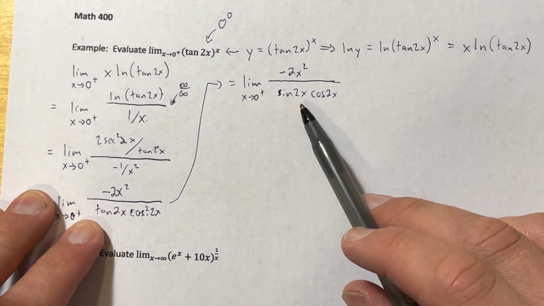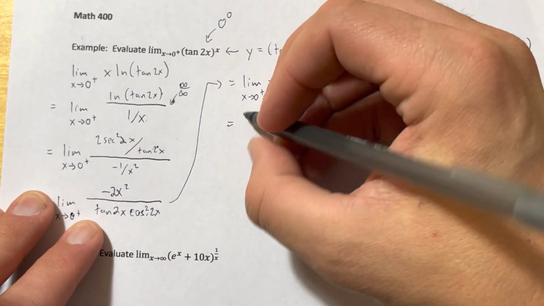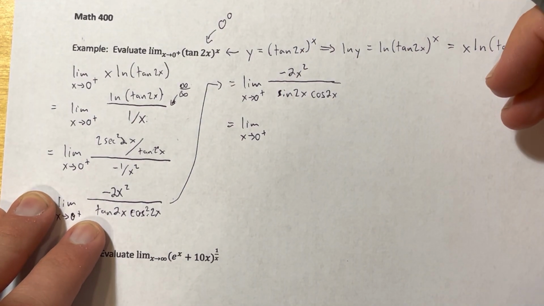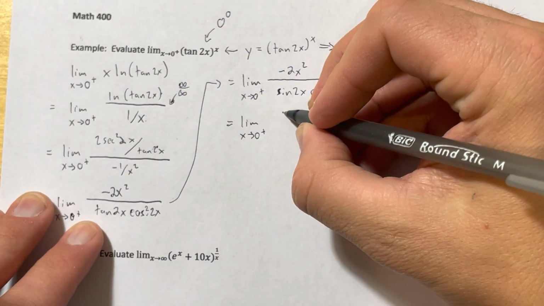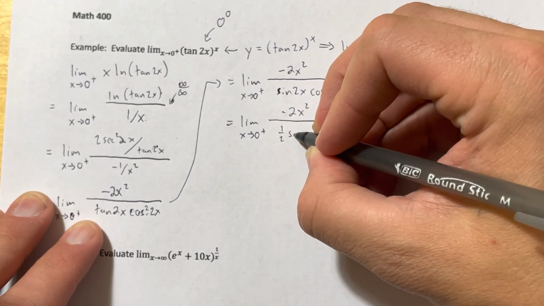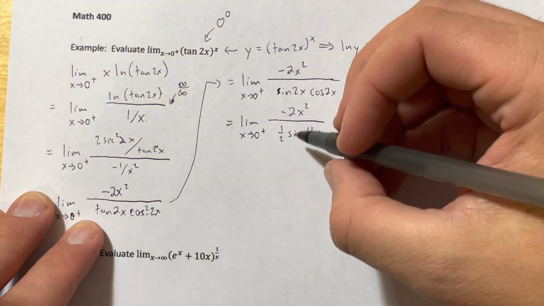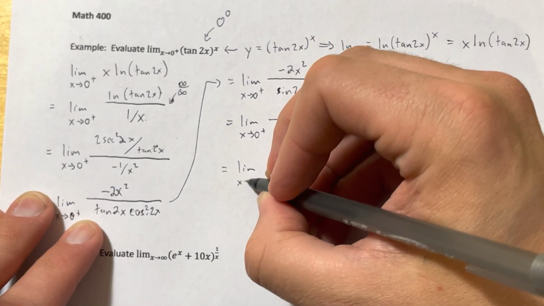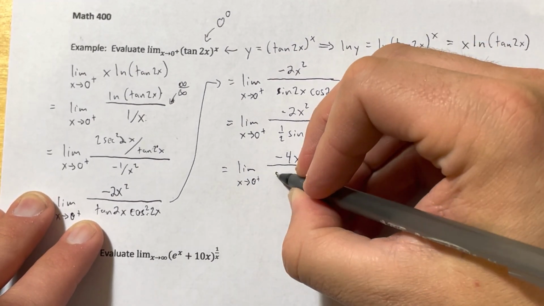Now I'm going to take it one step further. My denominator very closely resembles the double angle formula for sine. If you don't remember the double angle formula for sine, it's incredibly useful in calculus. We use it a lot in Calculus 1 and even more in Calculus 2. But if you need to review it, this is the same thing as 1/2 sine of 4x. Okay? I'm going to go even one step further, multiply my numerator and denominator by 2 just to eliminate that 1/2. I actually don't really need to do that, but I like the way that looks more. So I'm going to write that as negative 4x squared over sine of 4x.